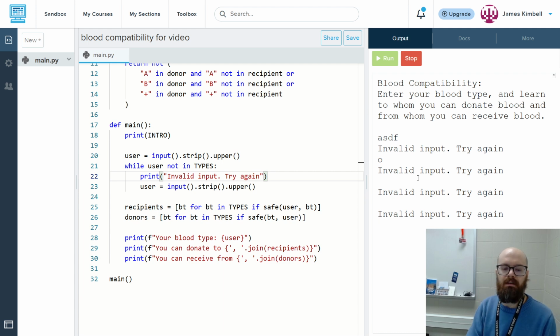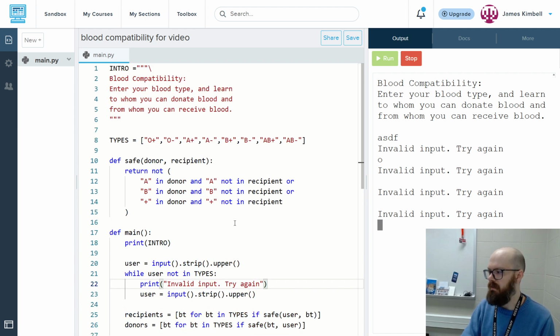And this gives a lot of chance to spice it up with more features if you want to ask again, if they want to let them run it from the beginning, or do the percentage like, oh, you have the most common and you can donate to 53% of people, or something like that. Give a minute to think once you try what would be nice to add. There you go.